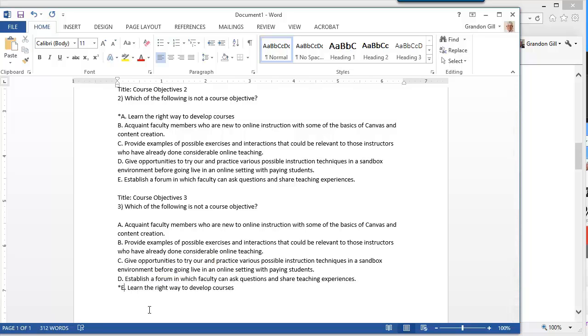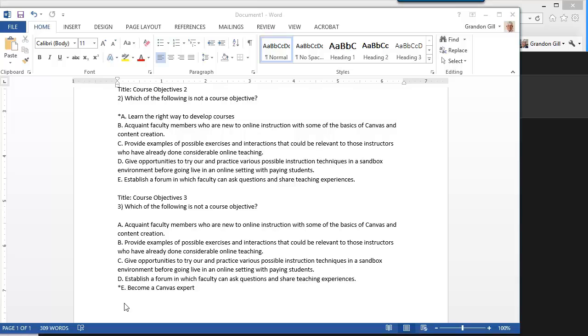And one of the things you can get Canvas to do is randomize the order in which the answers are presented. So in this particular case, you could have people sitting side by side taking the same test. They would get different orders of questions, different variations of questions. It would make it much harder for people to cheat. Now, of course, when you're dealing with an online class, people sitting side by side is not such a big issue.